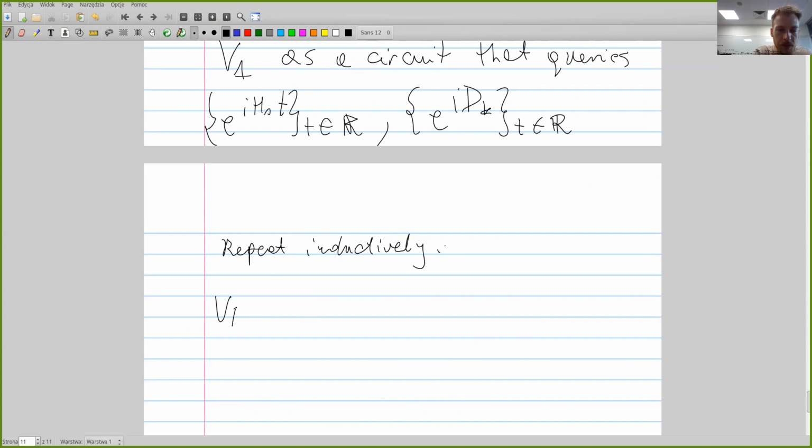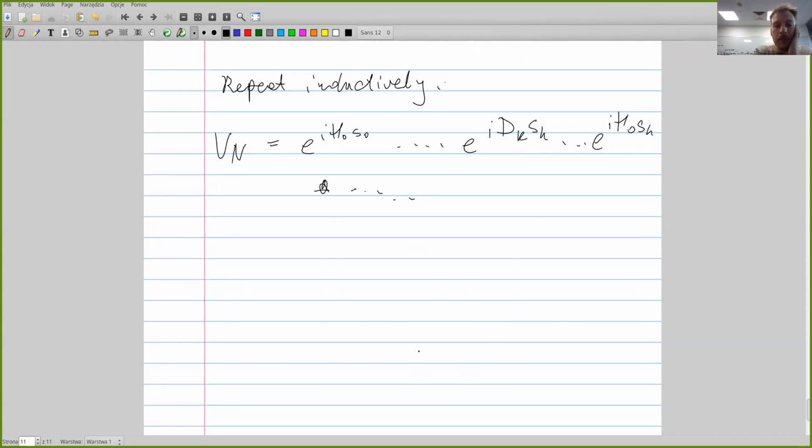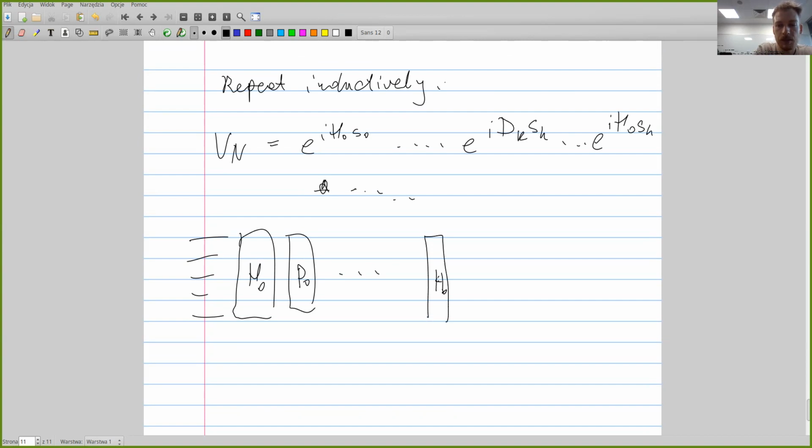And then we get the prescription of the iteration after n plus one recursion steps. And this will be e to ih0 to some s0 and so on. There will be some e to dk on the way with some sk, but there will always be this e0 sk and so on, and we keep repeating it. So what happened here is that we have some registers, and we construct a unitary which is taking h0, then maybe some d0, and then dot dot dot, then maybe h0 again, dot dot dot, and there's always some dk operators in between, and then again h0 and so on.